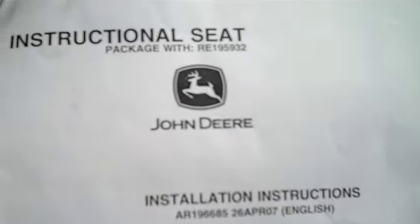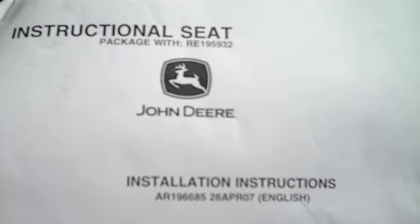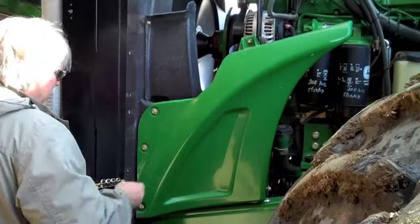So this is a little story of a new instructional seat being installed in a John Deere 9530 tractor.